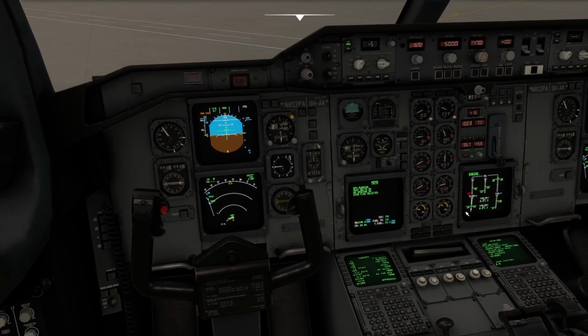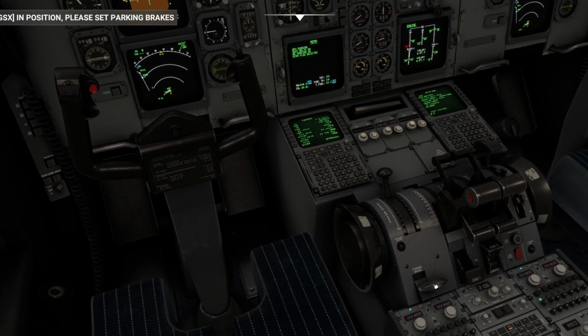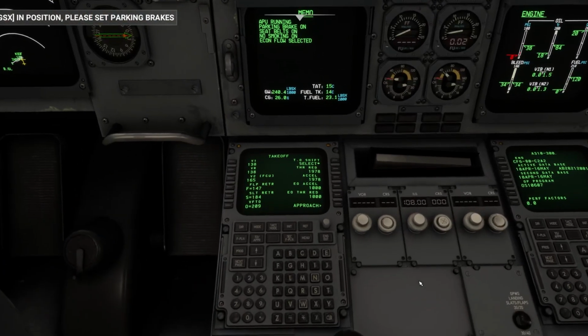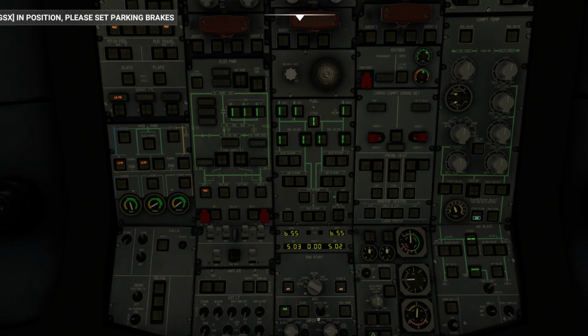All right, we've got a good start number 2. We're going to go ahead and set the parking brake, go overhead, and we'll go ahead and start number 1 now.